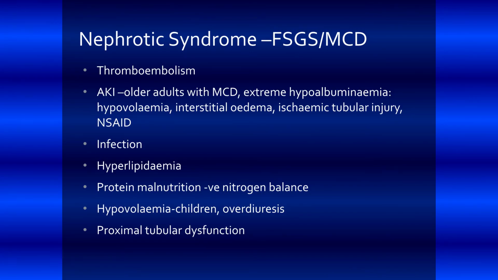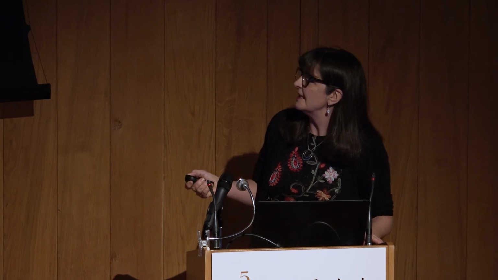Okay, so the first thing to talk about is nephrotic syndrome itself. It is not benign, all right? There seems to be this sort of myth that minimal change disease is a benign disease. People don't go into kidney failure. You know, it's irritating to have, but it's not a problem. This is just not true, okay? It's a life-threatening disease. People die of thromboembolism, and there is multiple morbidity of that.